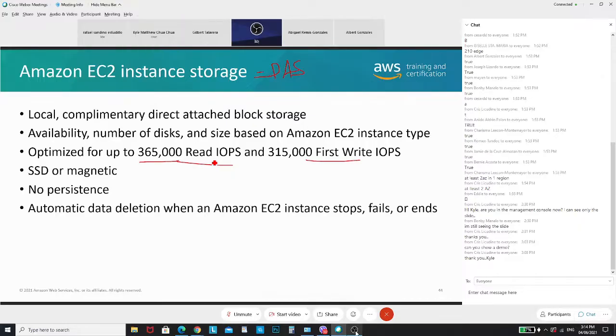Essentially, when your instance has been stopped or terminated, all of the data in the instance storage will be lost as well. Which is why this is considered to be an ephemeral or temporary storage that doesn't provide you with any persistence. So you want to use the instance storage like a volatile memory. It is for data that requires really fast read and write performances, but persistence isn't really a requirement. So you could use this like a cache, a buffer, or a scratch disk.